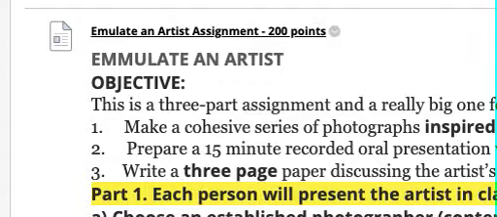Okay, so you're going to pick a photographer. You are going to write a three-page paper on them. Everything that you need to write in the paper, I have included in this bio below. So basically, if you check everything off and you are not plagiarizing and you are answering all the questions that I need to see in the paper, you'll get all your points on that. Same thing with the presentation.